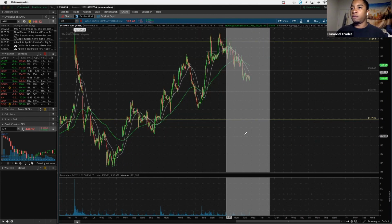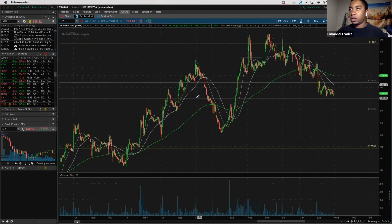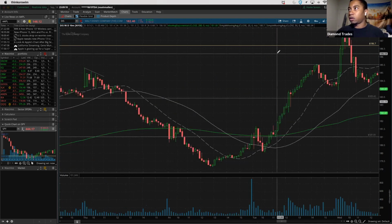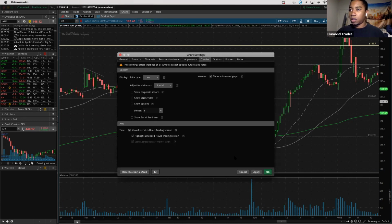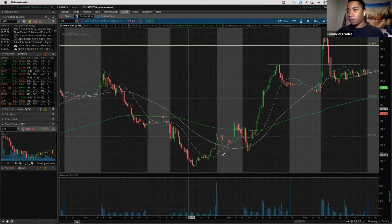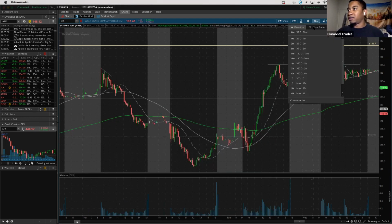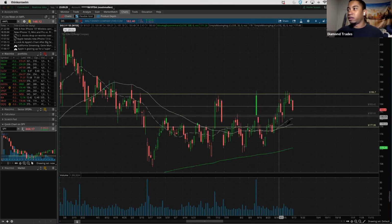So here's kind of the view that I had on Disney. Let's go ahead and find the third. So here's the third, starting right here. I'm going to turn on the extended hours for you guys so that we can see what it is that we're talking about. So this setup, let me start on the daily chart. I feel like that'll be better because that's where the trade idea originated from.